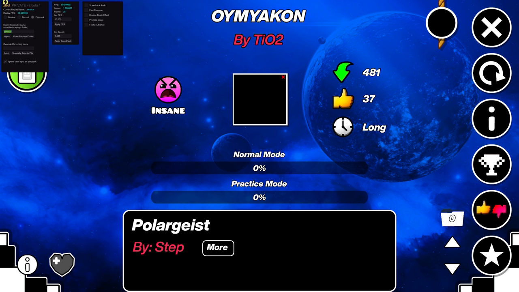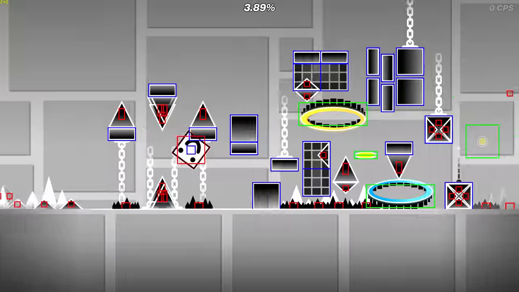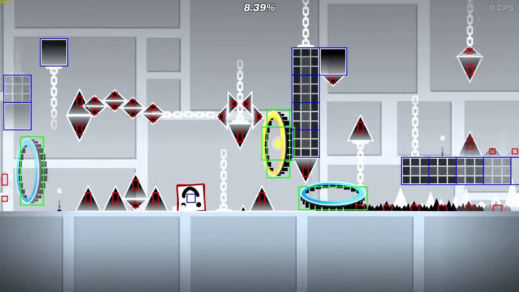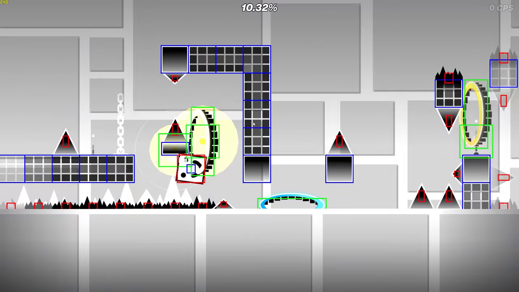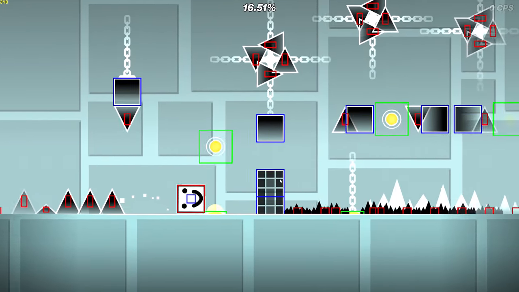Oi my Akon. Do I have a macro for this? I did a video on this. Yes. Okay, so it'll be interesting to see the hitboxes for this level. Oh wow, so I'm skimming the edges of basically every single hitbox. This will be better if I use speed hack, I think. Yeah, so you can see the hitbox is only just not touching those red bits.